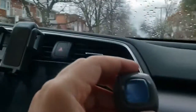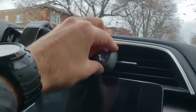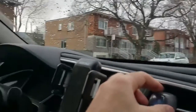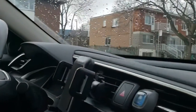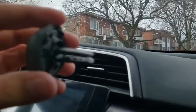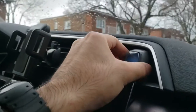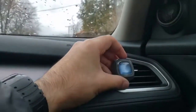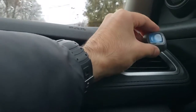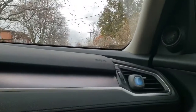Let me show you how to install it. All you do is just slide it into the air vent and there you go. To control the freshness level, you just slide it over — simple as that. It's very easy to take back out too; you just slide it back. I keep it on the corners — it's less visible but you can still smell the freshness, and it looks cool on the side of the car.